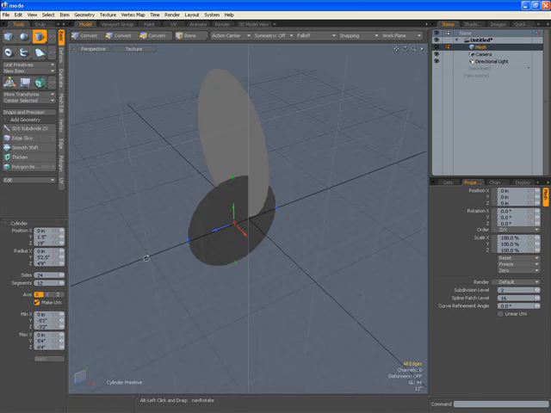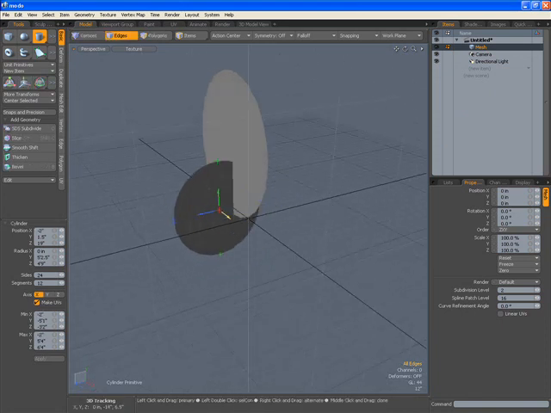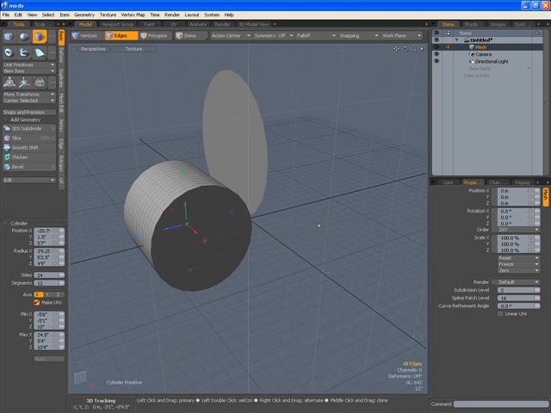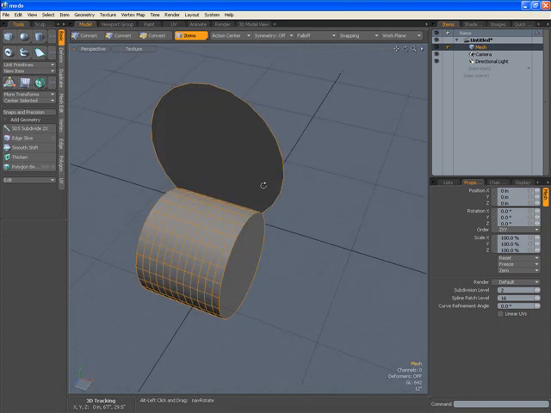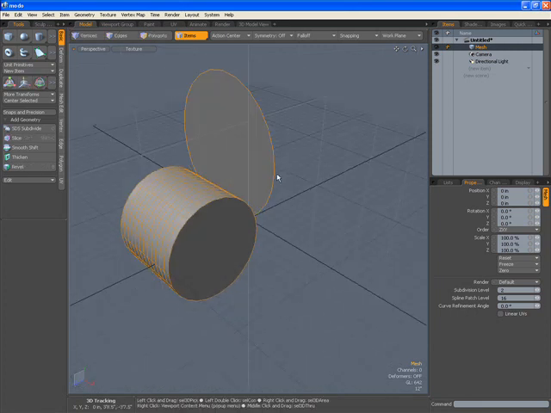So for instance, I've now got two items in Modo now, and they're both within the same layer. So when I actually select this item, it selects all of the items I've currently made. However, they're not permanently stuck together, they can be separated, and that's something I'm going to go more into in the next tutorial.